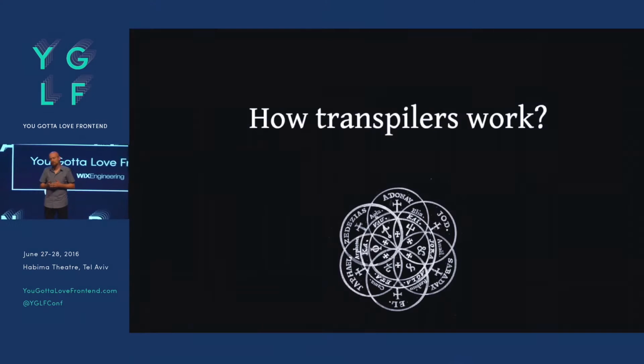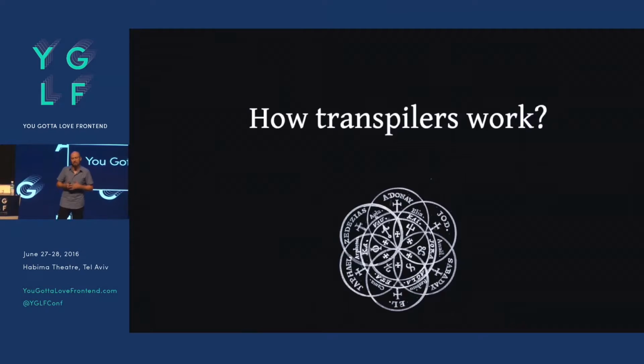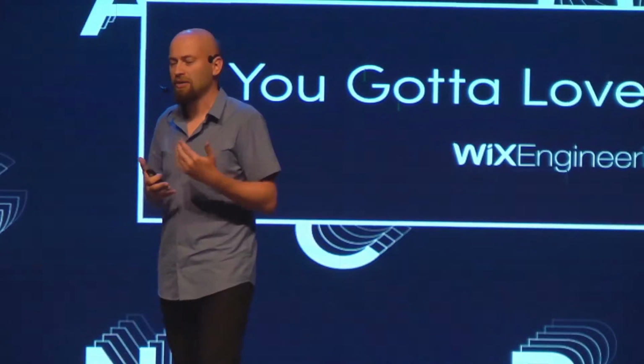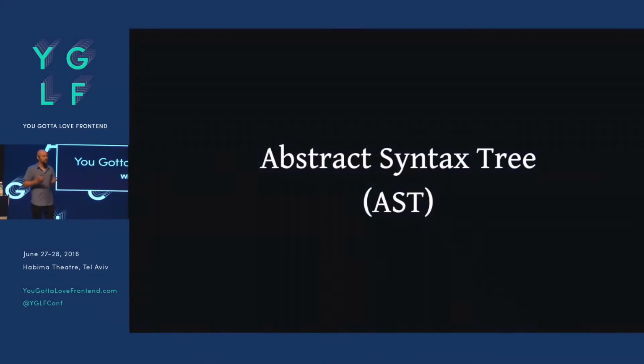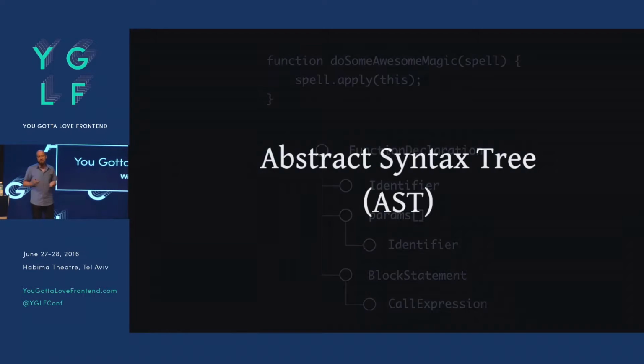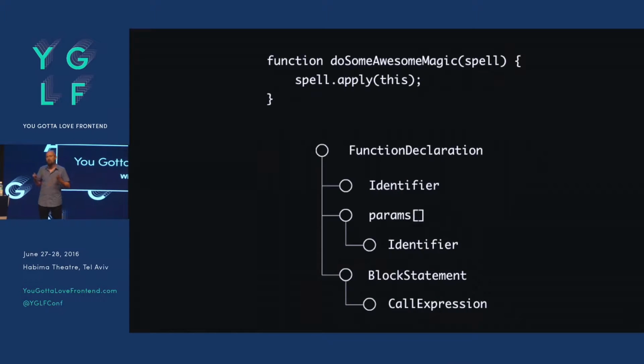For that, we of course need to know how such a transpiler works. How do transpilers out there in our ecosystem, how do they work? So it's pretty clear that I can't just scan the source code as plain text, right? I need some deeper insight into how the source code is structured. I need the abstract syntax tree, the so-called AST. AST is a nested data structure which describes every single meaningful point in our source code.